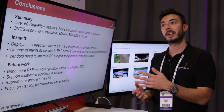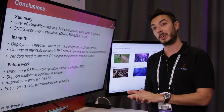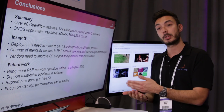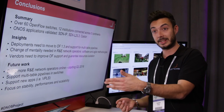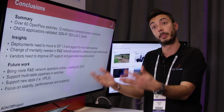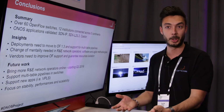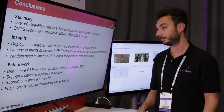Finally, from the deployment point of view, as engineering feedback, I can say that as much as I went to legacy and famous vendors in this testbed, as much as I had problems doing deployments. As much as I moved to new vendors that just do OpenFlow, as much as I had fewer problems and it was easy to deploy OpenFlow. So there's lots of work also to do on the hardware.